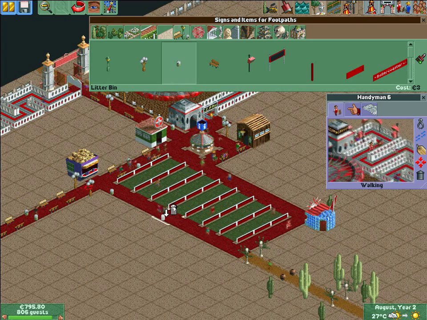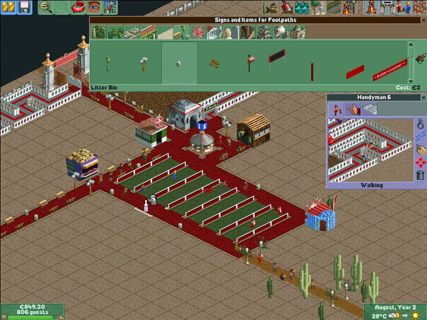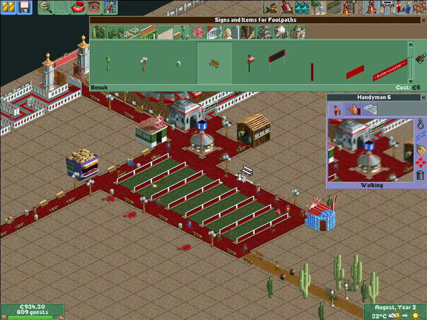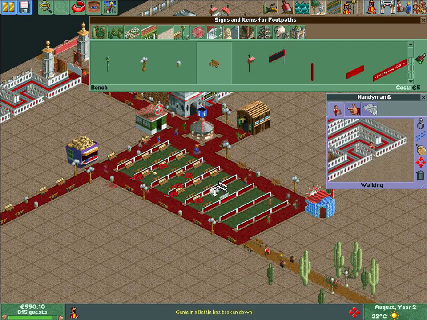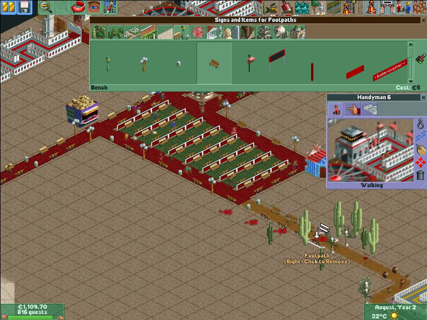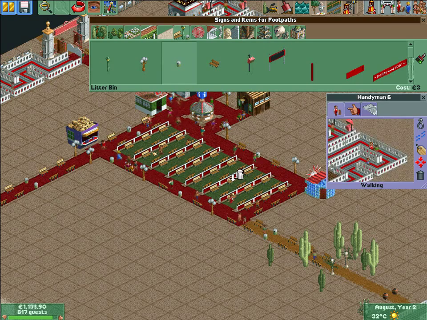And now for the trash cans. And then some lamps, of course. And benches. The most important one for a stall area. So people don't have to eat while they walk around. Some more benches and litter bins.